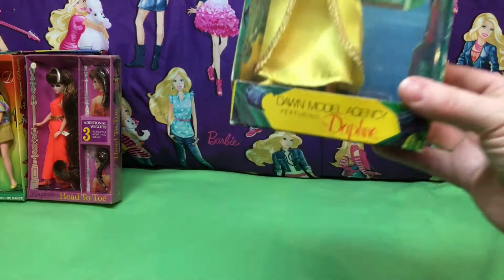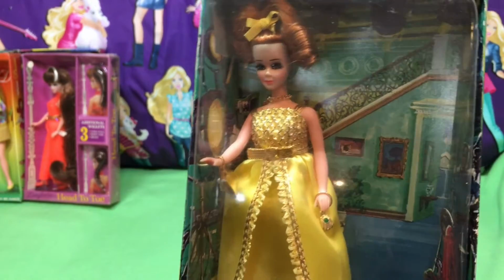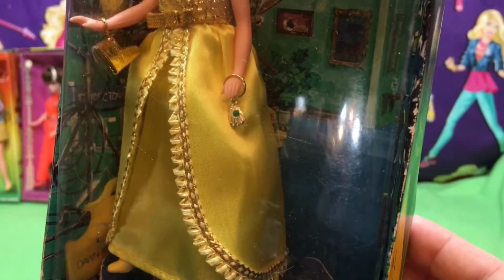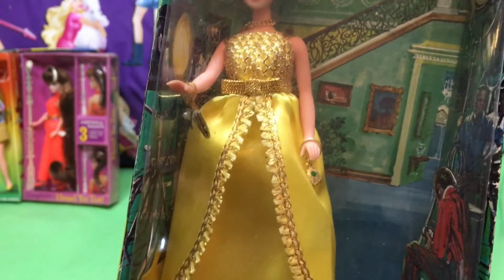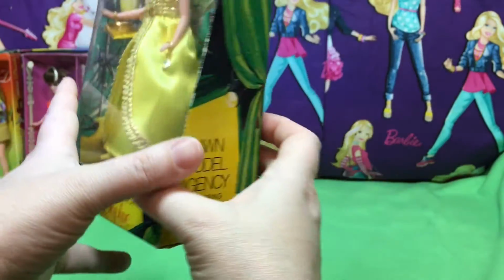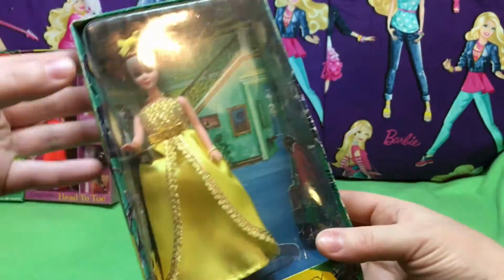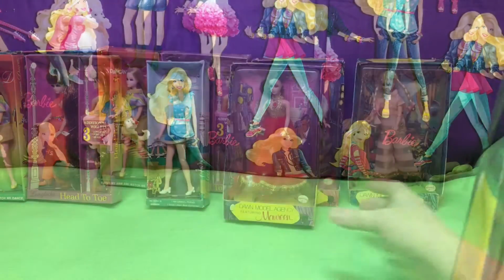So this is Daphne, who's got a very green forehead. It's just the material, and if there's any moisture. I love her little, it looks like a hand with an Eye of Horus thing on her chain, and then she's got a purse. It's a very 70s dress. Looks like what you would see people wearing to a wedding. See?